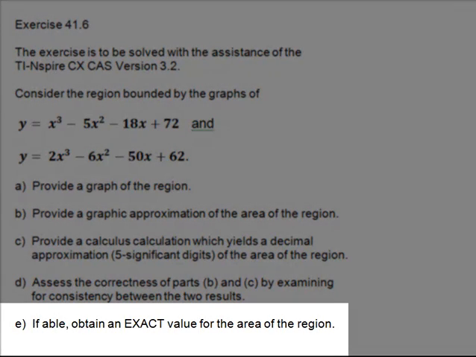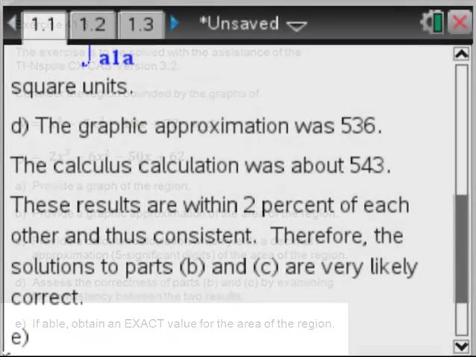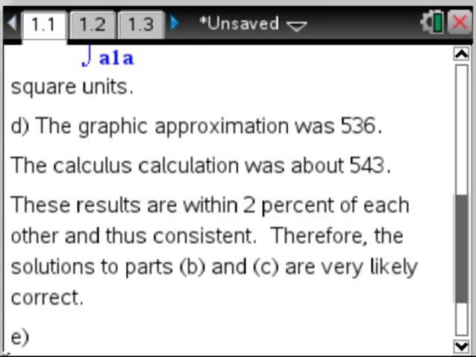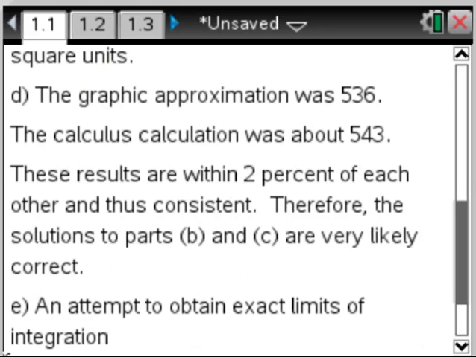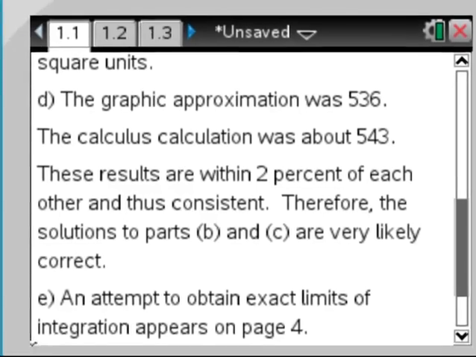Part E. If able, obtain an exact value for the area of the region. Okay, the first stage is going to be to get the limits of integration exact. Let's do this on another page. I don't want the summary page to have too much detailed calculation, so let's push this off onto a calculator application, page 4. Now let's go do that and see if we can be successful.